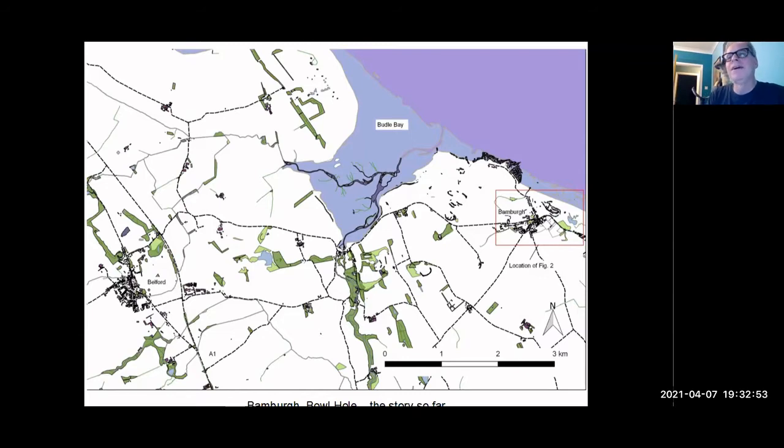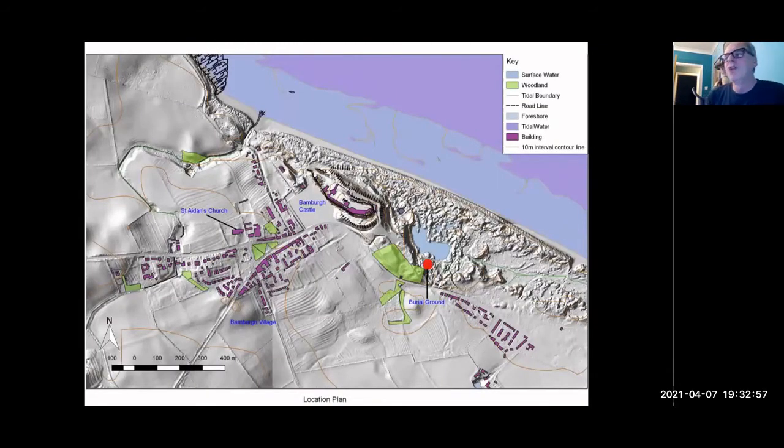It's been occupied as a site for a considerable period of time. It's dominated by its castle which sits on a natural outcrop of bedrock right on the coast. There's the nearby village which goes back to at least early medieval times, probably into prehistory. St Aidan's church in the village — the earliest fabric is around the 12th century, but it seems almost certain it's the site of the church mentioned in Bede, founded by St Aidan in the 7th century. The castle itself is just perfectly sited; it dominates the land and the sea, and it's a really good size for putting a number of buildings on but not so big that it's not defensible. Not surprisingly it's been one of the principal central places in the landscape for many generations.